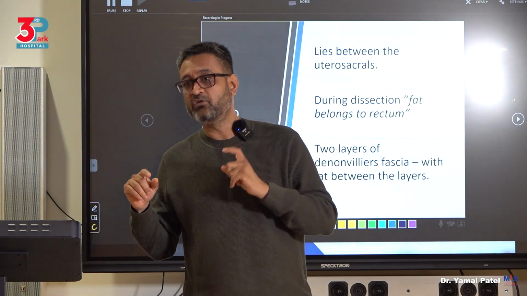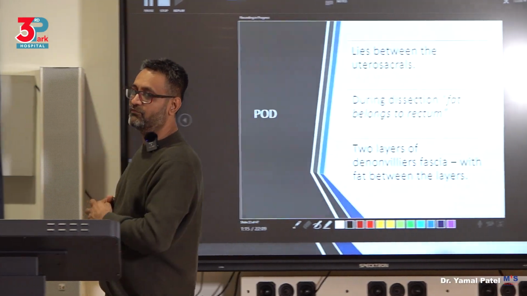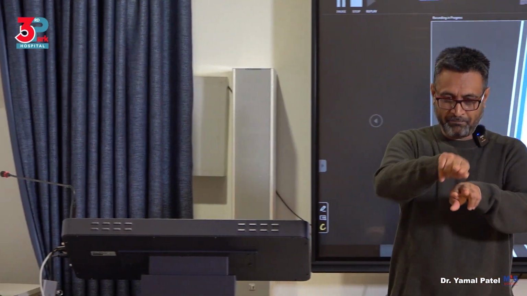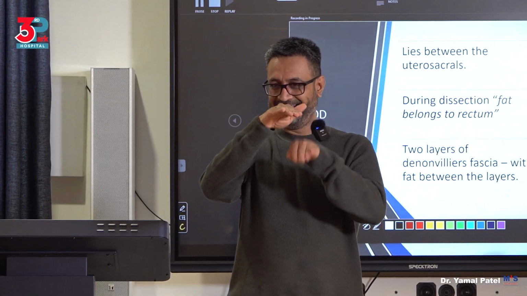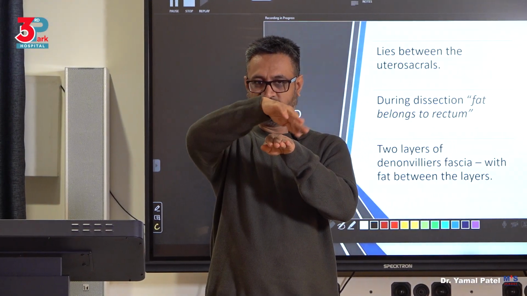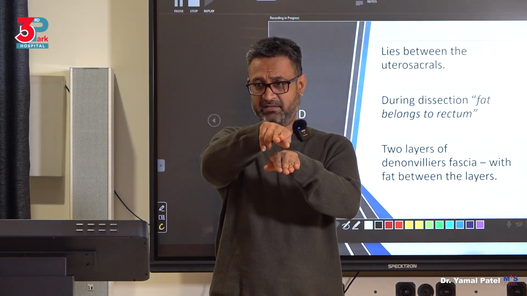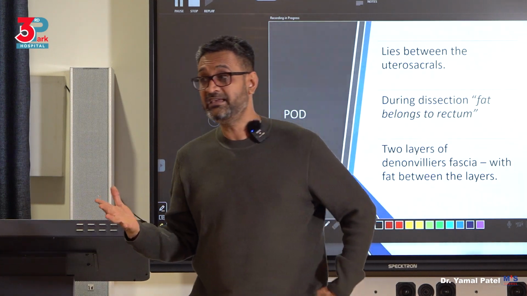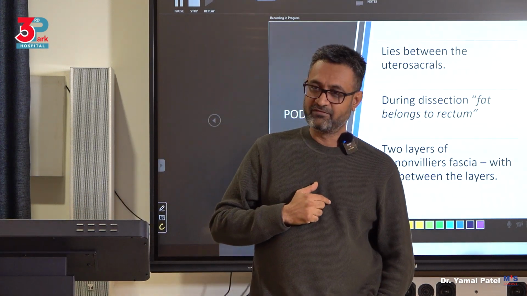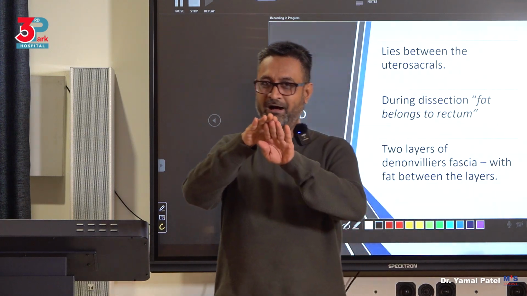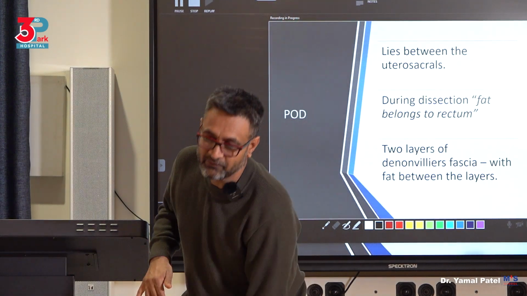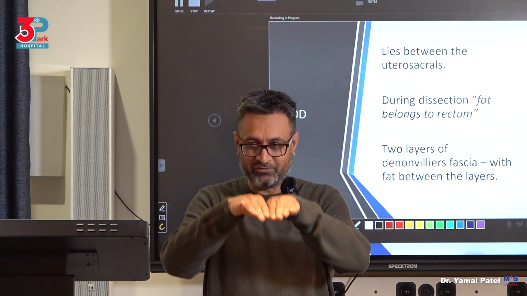Now, if you want to stay correctly in this rectovaginal septum, you follow one dictum called fat belongs to rectum. You've understood? So it means when you open that area that is behind the uterosacral here and the fat here, you open it up. When you open it up, you will see fat. That's the first thing you'll see. If you want to stay safe, what do you do? You go above the fat. As far as you can go above the fat and push everything with the fat down. Don't go into the fat.